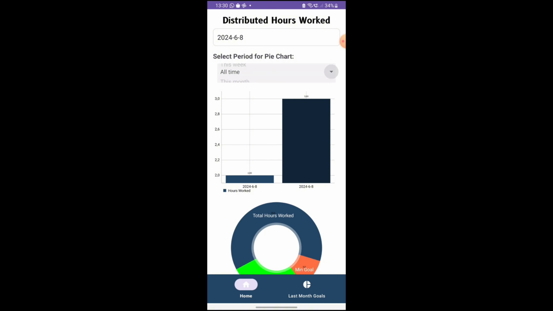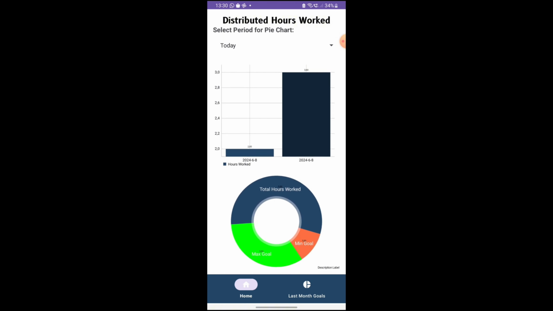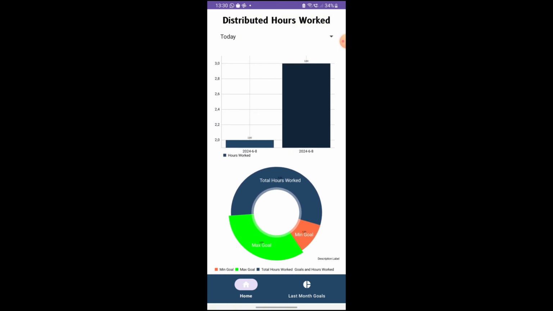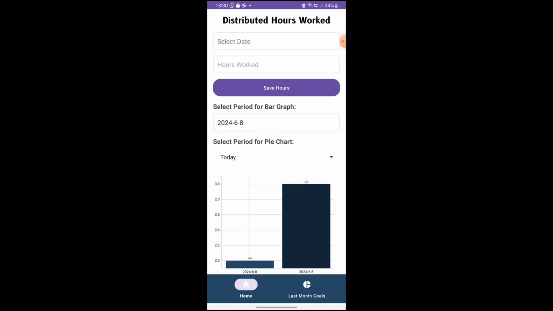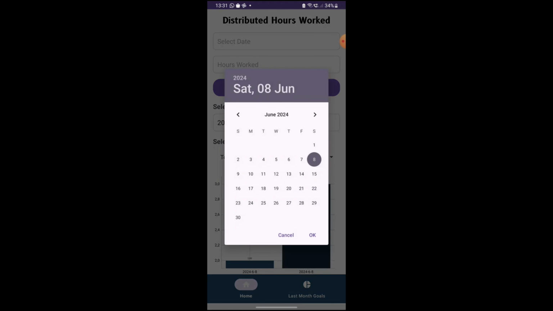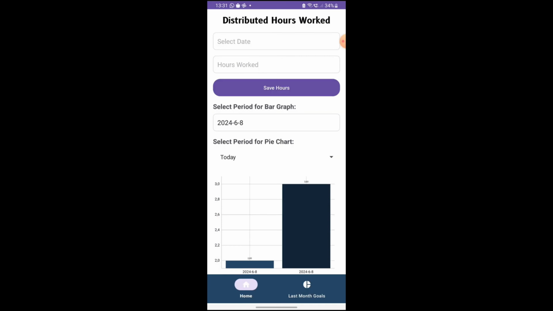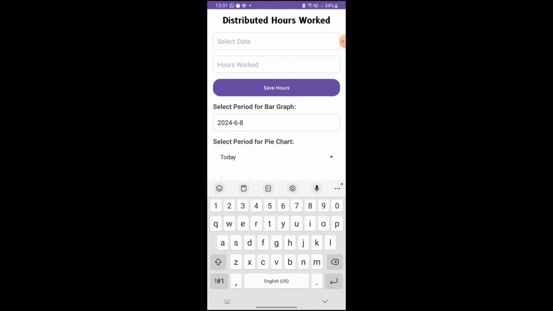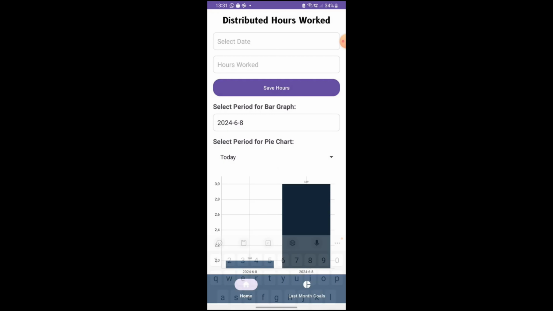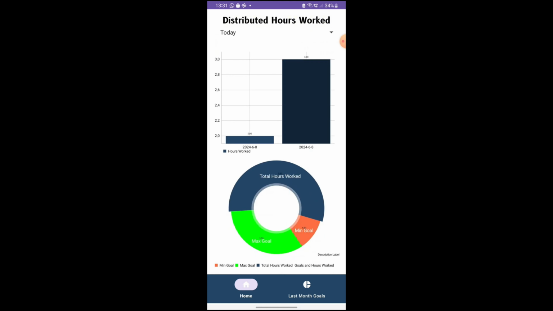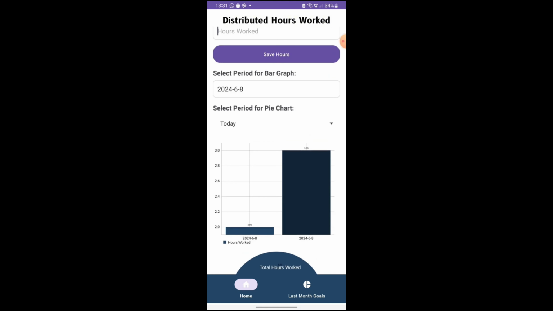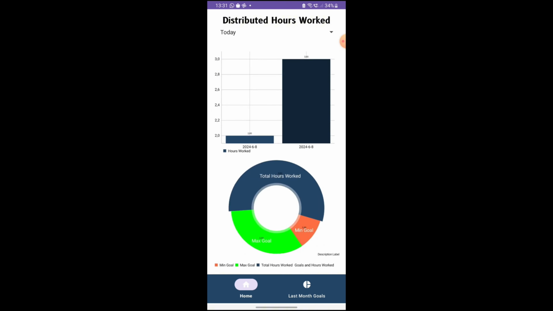As well, for today, these are the total hours worked and the max goals for today. You can also save the hours worked for any day of the week that you like, entering the amount of hours that you worked for that specific day, which is pretty cool. It then updates onto the database as well, and it also updates the graphs and the pie charts.